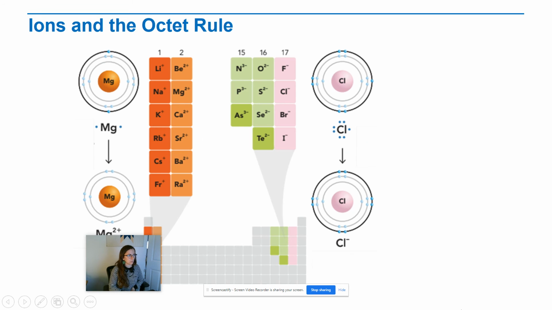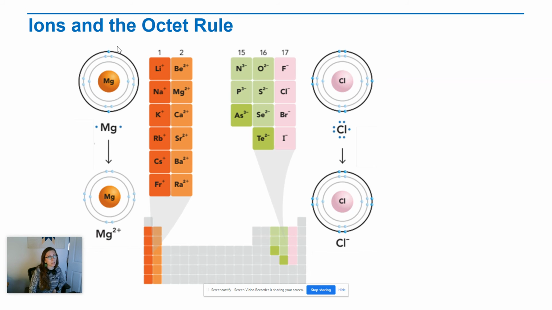All right. So if we look at something like magnesium, magnesium has 2 valence electrons, but it's the same exact thing. It can get rid of those 2 valence electrons and it becomes Mg2+. Now it's a magnesium ion. So notice everything in group 1 becomes a 1 plus when it becomes an ion. Everything in group 2 becomes 2 plus, because it gets rid of those 2 valence electrons and becomes positively charged.